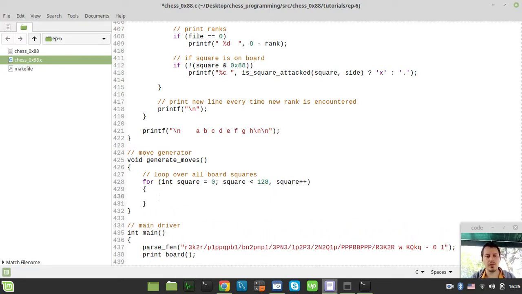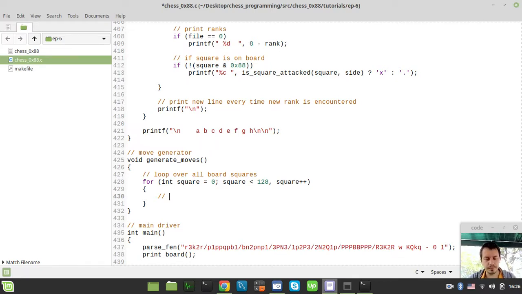We also need to distinguish if the square is actually located on board, so that's the reason for looping only over those squares that actually are located on the board.